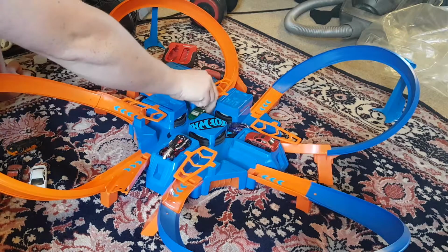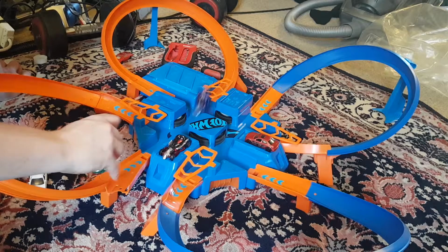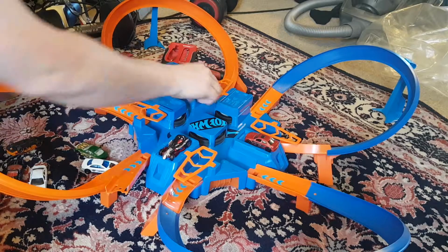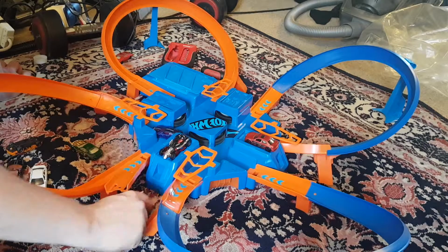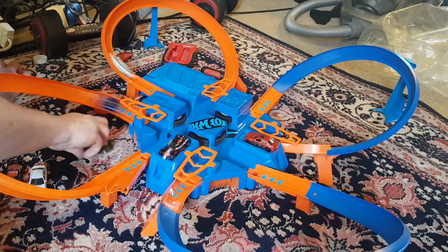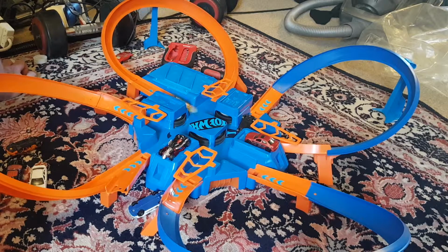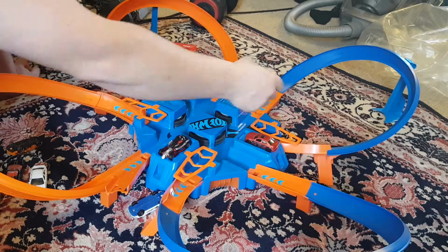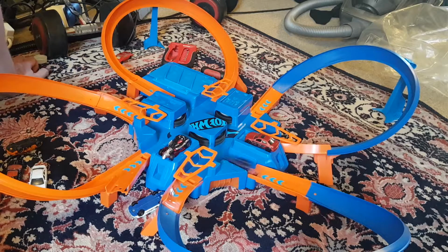So yes, this is a far more recent Criss Cross Crash set from 2007, I believe. It is more limited on the cars you can choose because it has the guards. As I said, these things should stop cars flying off the track. However, seeing the other one in effect, I believe the guards are probably what's best for the set in general. At least you get some crashes on this one, and the cars will continue to go around the track unabated for quite a long time. I mean, if we put them side by side, I bet you this car will run a hell of a lot longer than the other one.